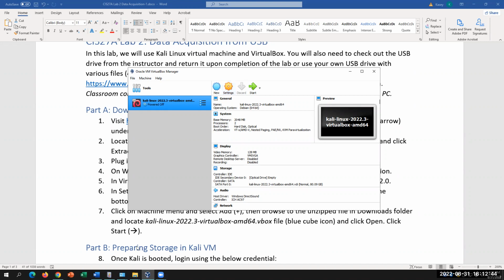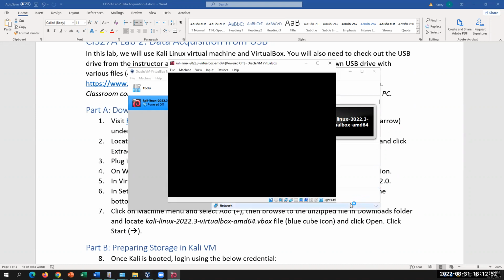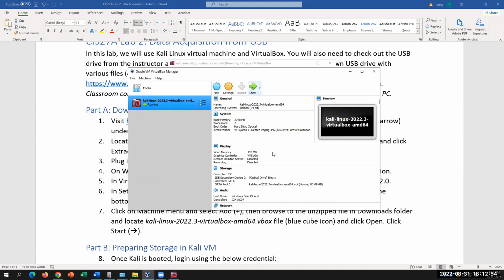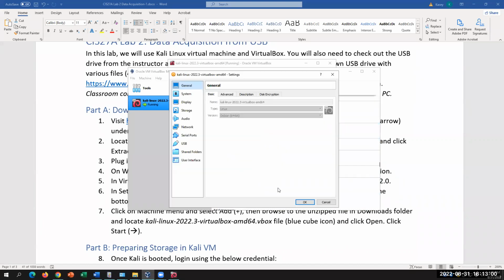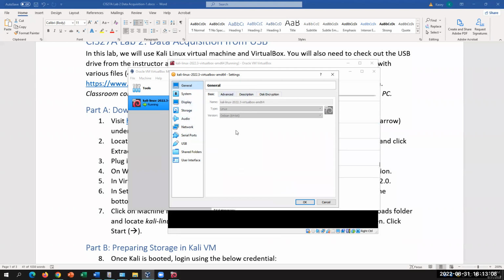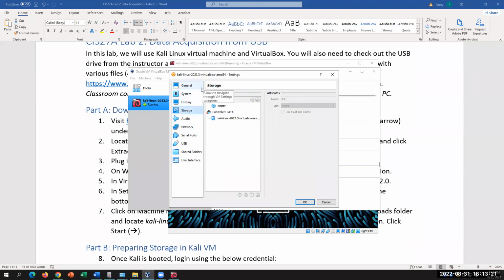All right. So once you have all of that set up with your USB, you're going to click start. And it's going to load, it's going to play your virtual machine. All the settings that you see here, it's kind of like your BIOS settings, right? So if you want to change something, we need to pre-configure before we start. There are some features that you can change while you're in it, but if you want to change like the processor, how many processors you want to use for your virtual machine, you have to do it before you start it. Okay. So like storage and so on.